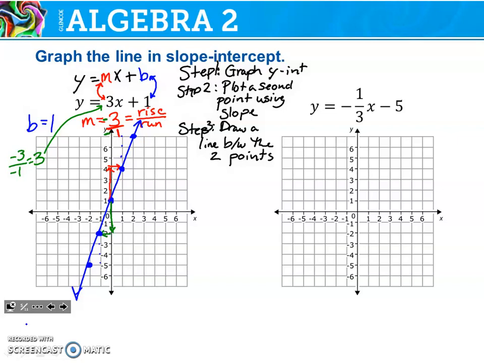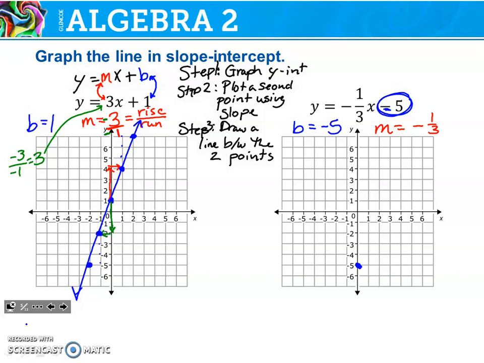Coming back over here to this next one, y-intercept. Well, our y-intercept on this one would be a negative 5. If there's a negative in front, we have to include that as well. So our y-intercept would be a negative 5 on this. Our slope is a negative 1/3. We'll talk about how to handle that negative here in a second. But start out with your y-intercept. You're going to find your y-axis, and you're going to put a point down here on -5.